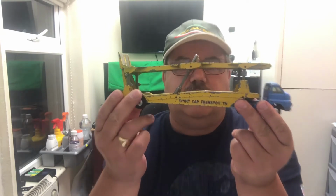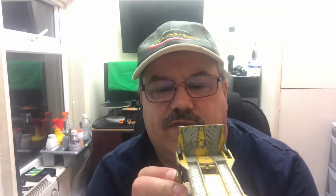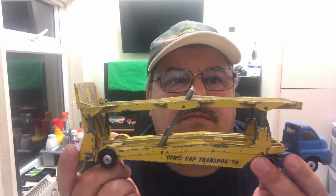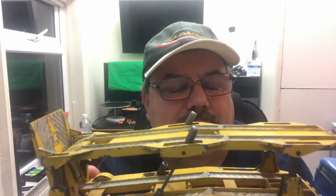I won't be attempting this for a while. It's got brass parts on it. There's lots of rivets on it and pins and all sorts, and I need to get my skill level up better than it is at the moment before I want to attempt this. I want to do it justice and not ruin it. So that will be a future project. I don't know if I can lay my hands on any more that were donated. No. So there's that. That's going to be, as I say, a future project.